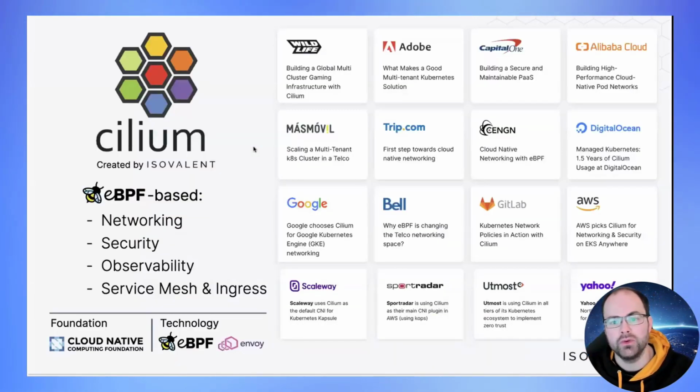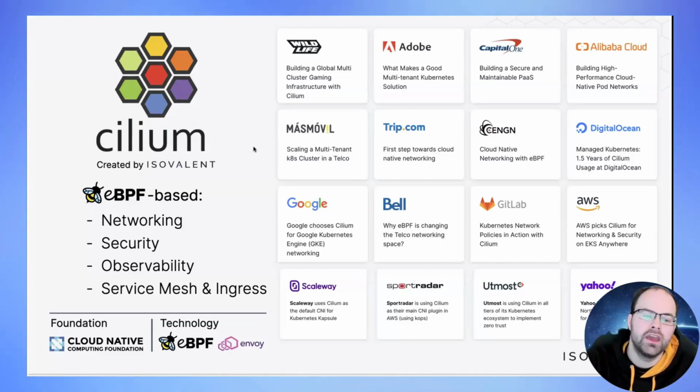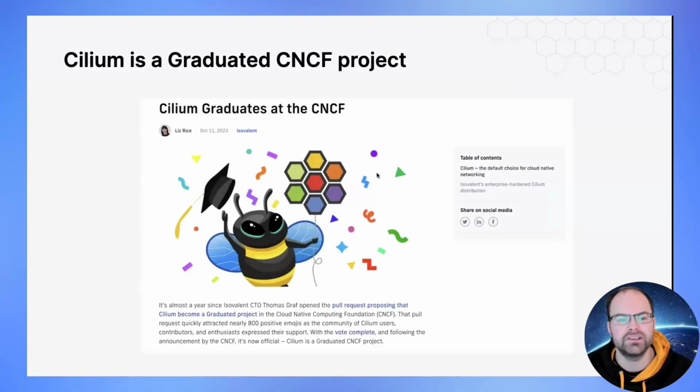So yeah, who's using Cilium out in the wild? What's really great about us using an open source technology is all this information is available. So we have open source users out there in the wild. They've added themselves to the list. They've contributed to Cilium itself directly, potentially, or they've just written a blog post or recorded a video to talk about their use cases. As I mentioned, it is a CNCF graduated project now as well. I think we're the first CNI to do that.